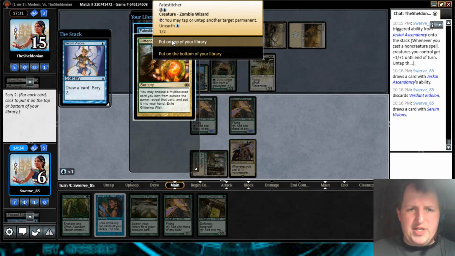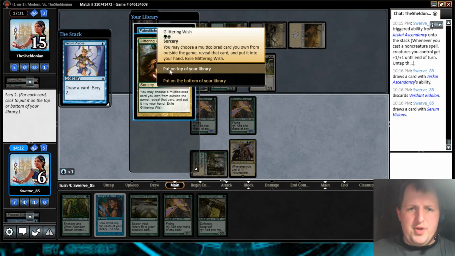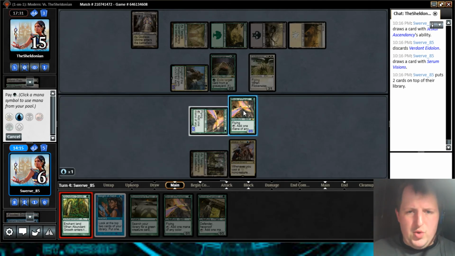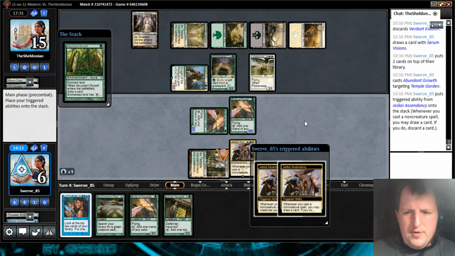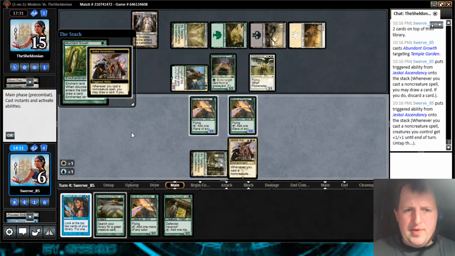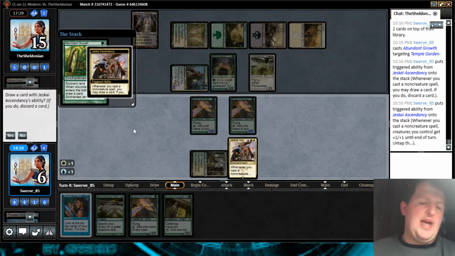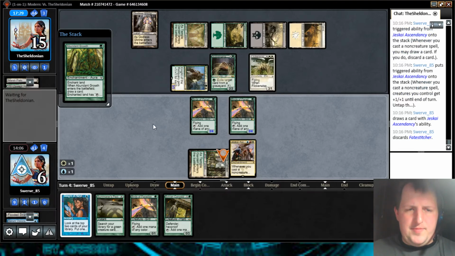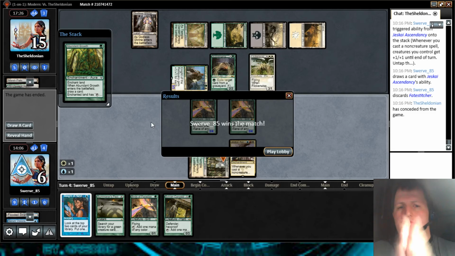Yes, so we'll put actually this, we'll put the Glittering Wish on top, we'll put the Fatestitcher on top. We will then Abundant Growth this land, just to loot and draw a card. Generate white. Ladies and gentlemen, we have this in the bag. Fatestitcher goes here. And then we'll draw the Glittering Wish, which comes right after that.